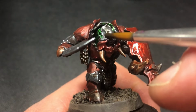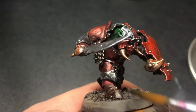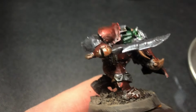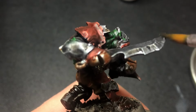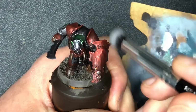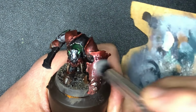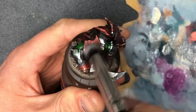To add variety to the metallics that don't get any slap chop, I'm just going to apply a quick wash of null oil. Then doubling up with that silver again, but this time just focusing on the higher areas. Just be mindful trying not to catch any of the material or anything that you don't want to be metallic.